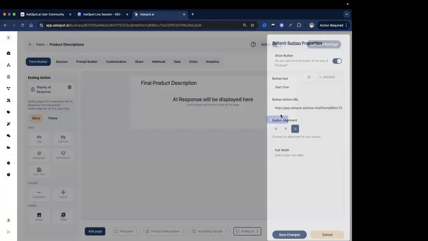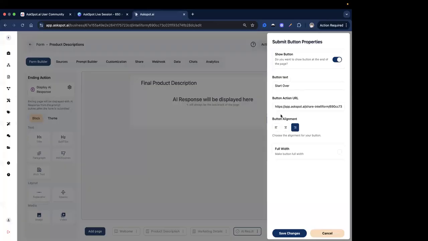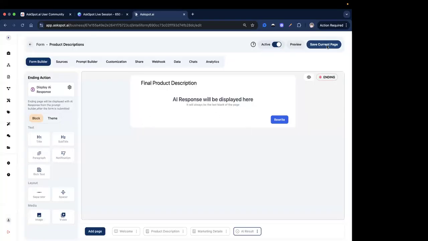Okay. And then this button right here, I think a good use of this would be, let's just say rewrite. You can also use this button right here to redirect them to a Calendly page if you want, or to our contact page. So you can also add that.